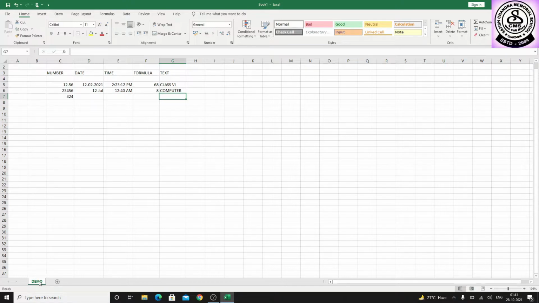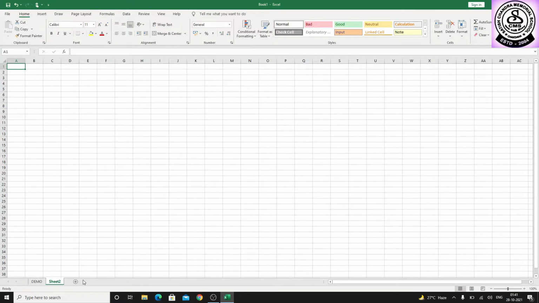Now the point comes of how we can add multiple worksheets. I will show you 2 different ways. First is the easy one that we always use in daily life: press this plus button, and every time we press it, a new worksheet will be added.